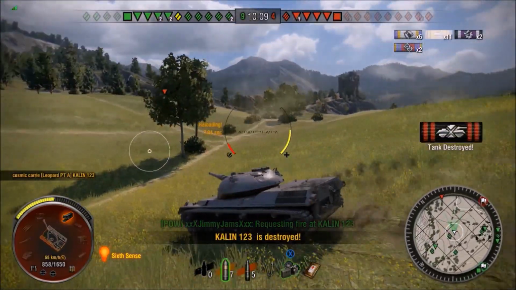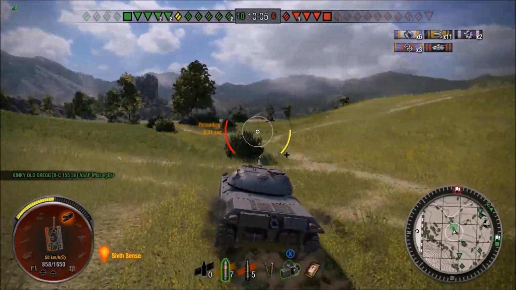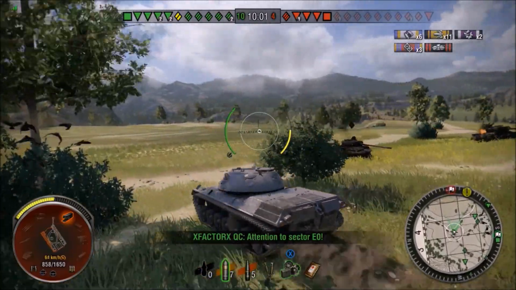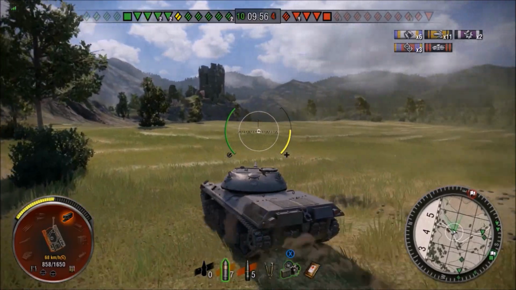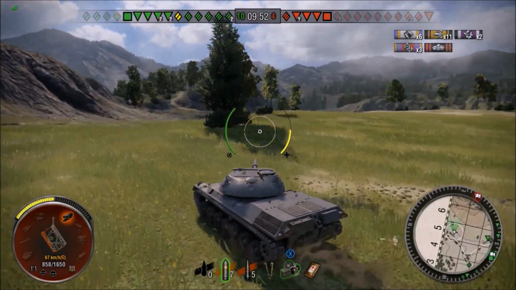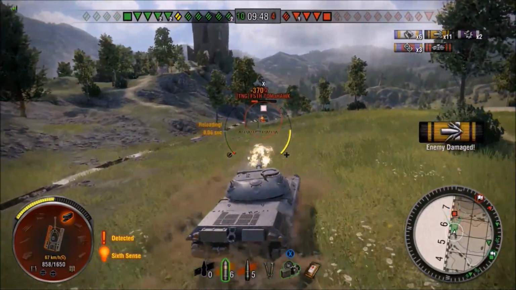E75 ramming and another E75. I get the kill, moving onto the TD, and he gets taken out. And look at the speed of this thing. It's just galloping across the field like a GG horsey. Galloping. Look at it. It's beautiful. It just moves. And look at the smoke coming from the exhaust. I love it. It's just a beautiful thing.